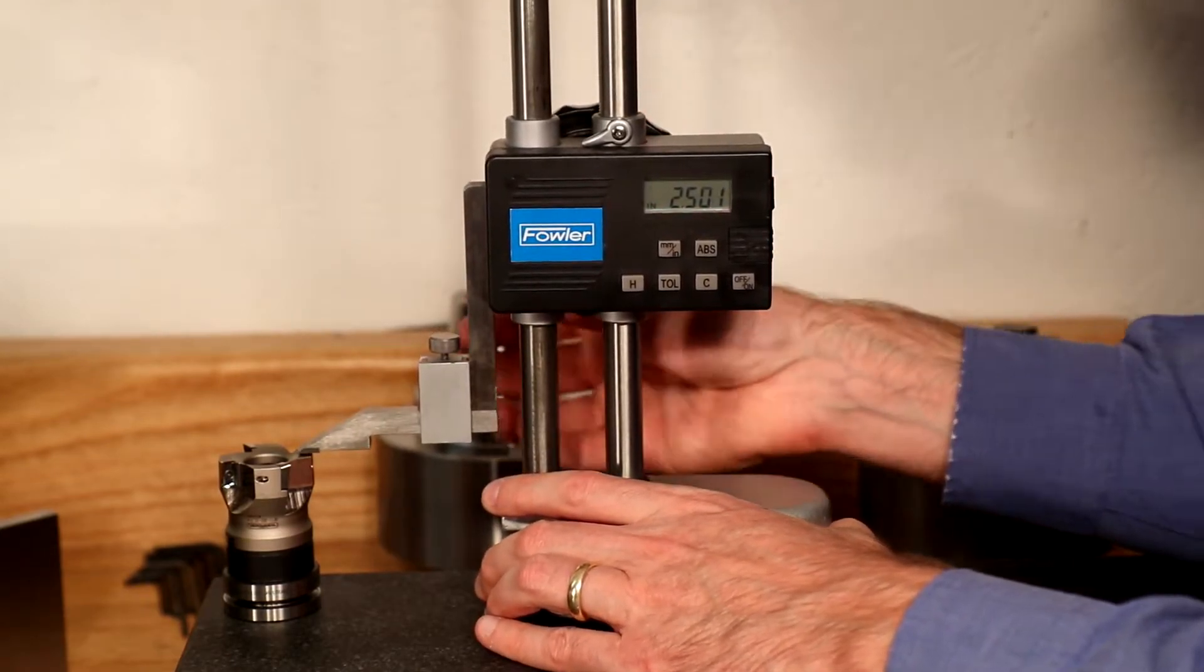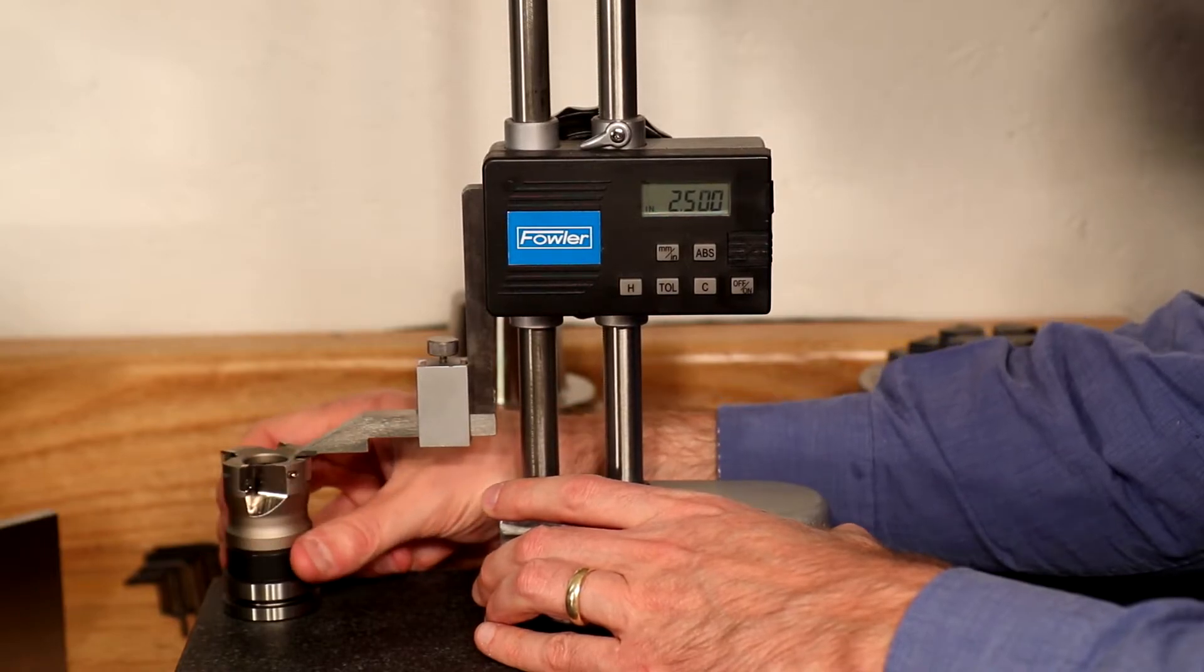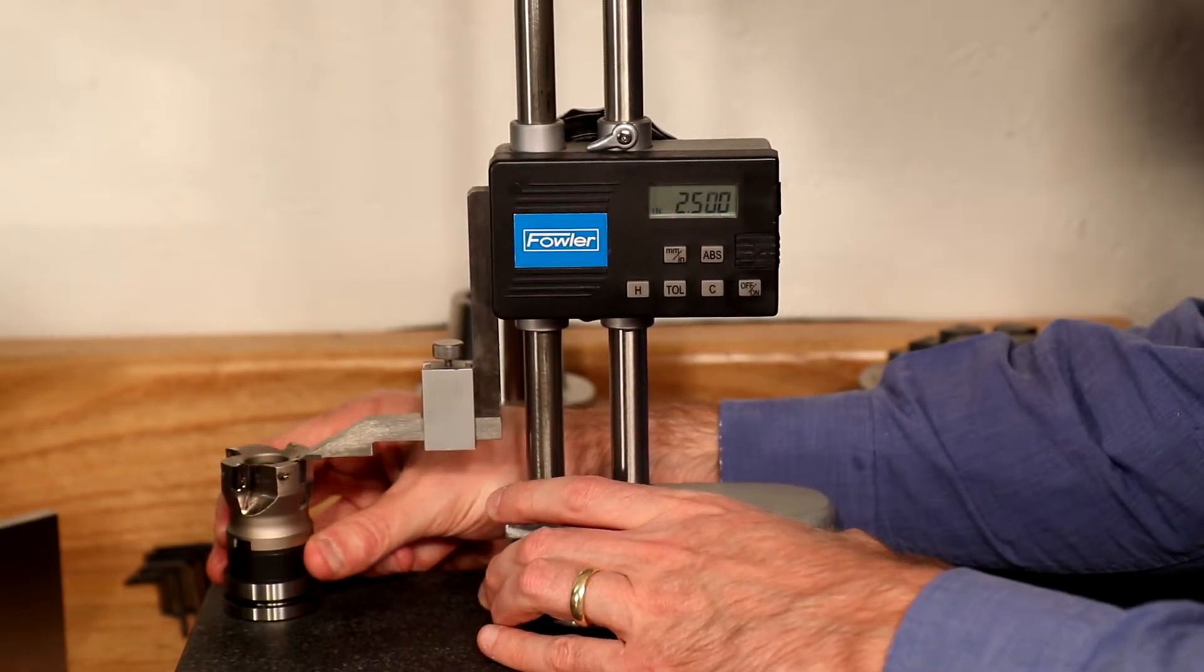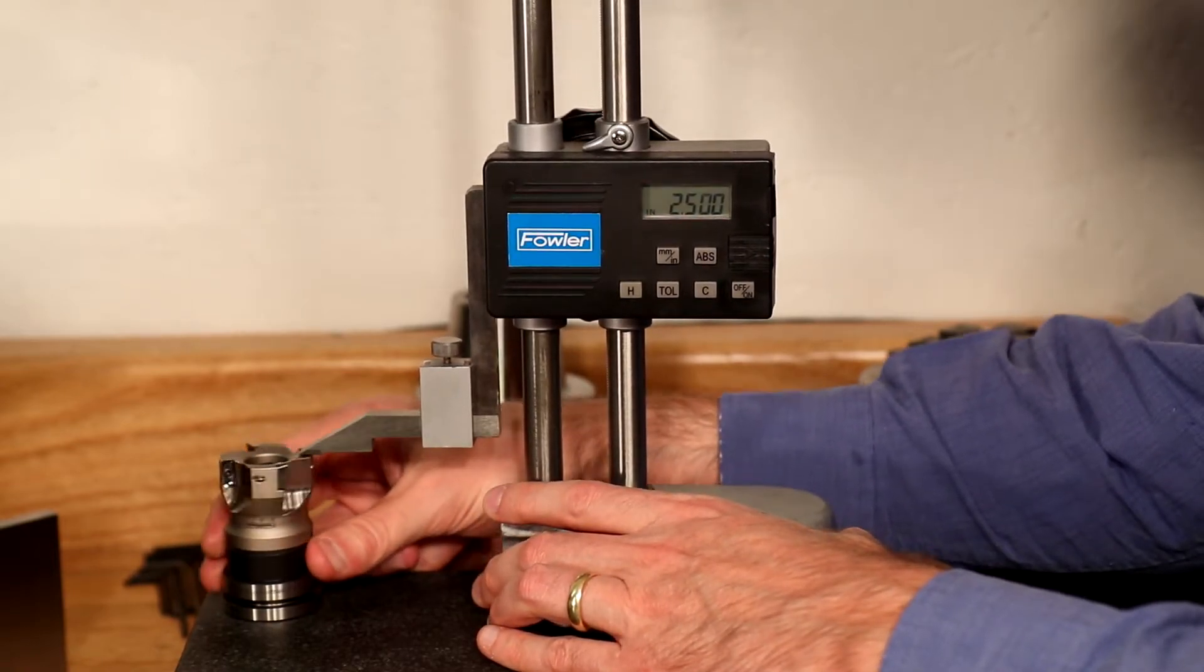A similar strategy is used to measure the tool. First, bring the height gauge down to the tool to the smallest distance while still maintaining clearance. Measure at all points of the tool in case one is longer than the others.